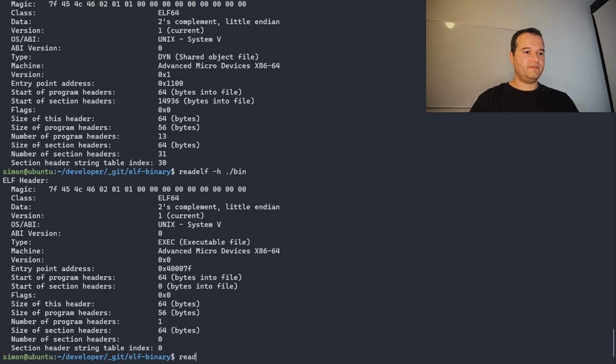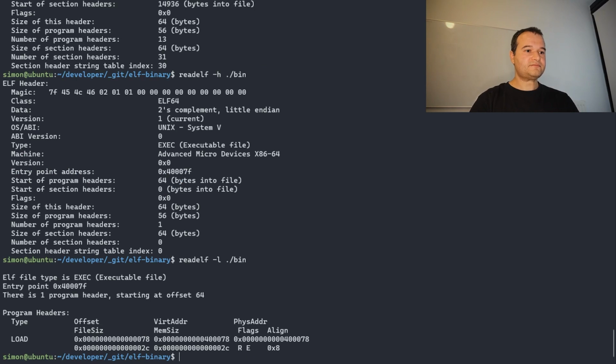Okay. Let's take a look at the program headers. So we map the 78th byte, this is the offset in the file, to this virtual address. It has readable and executable flags, aligned on this byte. Let's take a look at it with hex dump.